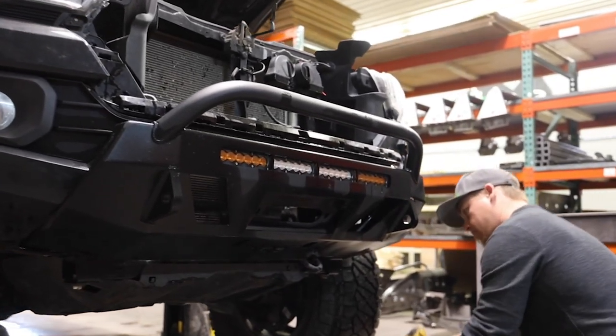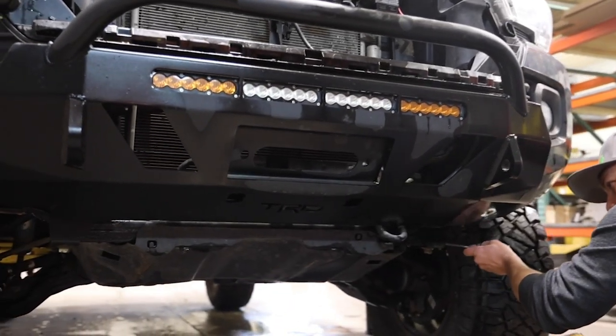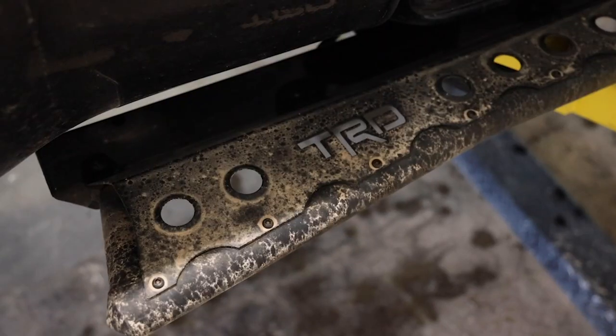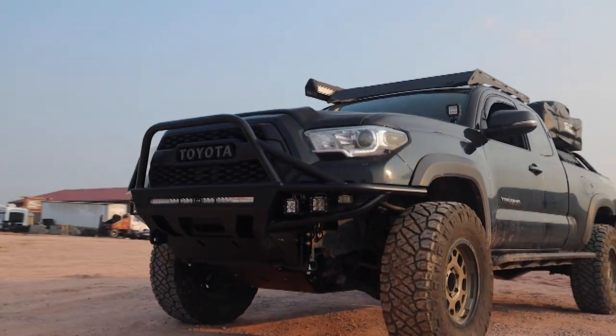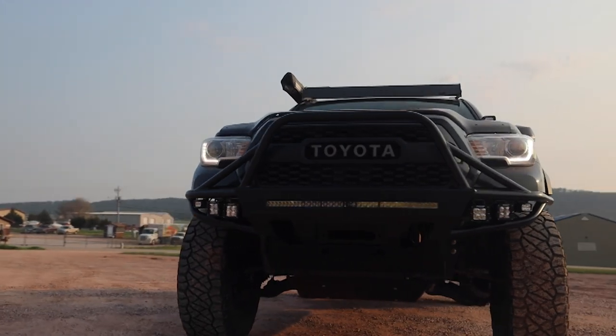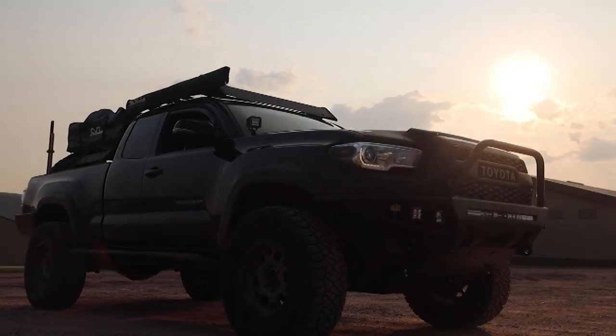So your truck before it started — it had only that small bumper. Was it a hybrid one? No, he makes a slot-in bumper, very minimal cutting, kind of just fits in the front very nicely. It can handle a winch. I haven't got one yet. And then a little 25-inch light bar. So this one's a full bumper. Yeah, and it looked nice. Your truck looked nice before, but now it just completely got transformed. You had the sliders, you got the Overland bed rack and the CVT tent before coming here. C4 added the hybrid — now added the full front. I really wanted the full front bumper. I love the look of being able to see the entire tire while off-roading, which I do actually do. Not only does she off-road, but I found out she drives stick. Check that out — that's so badass.